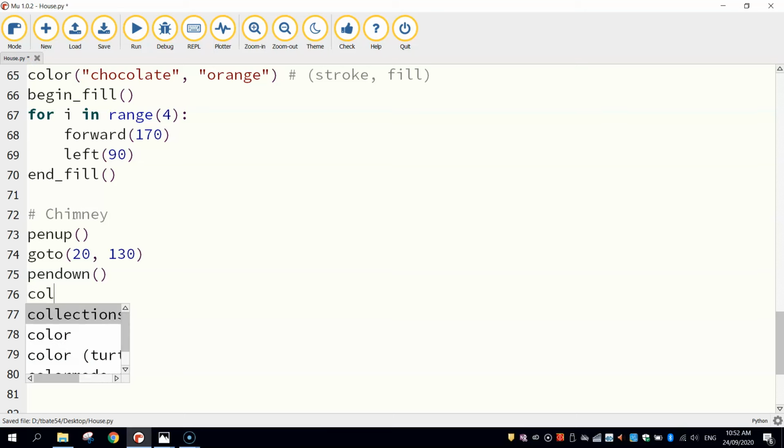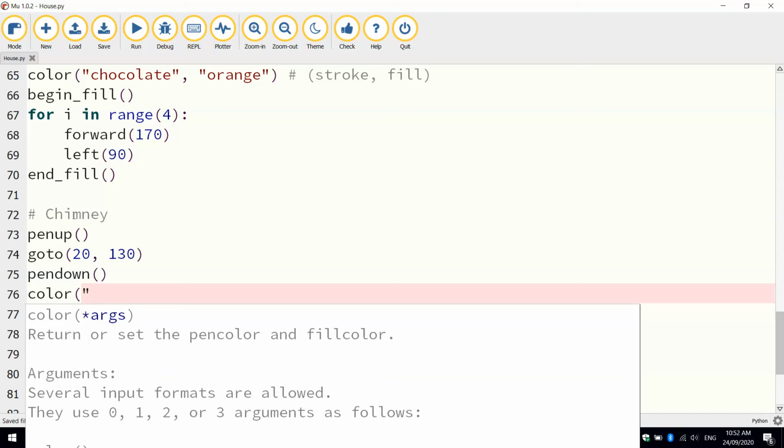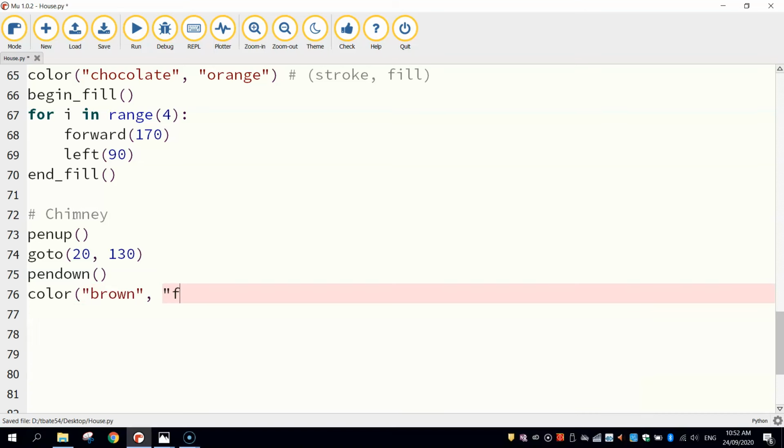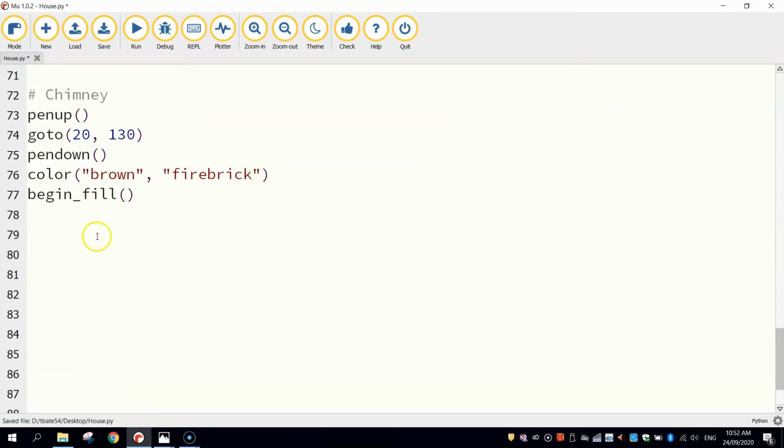Once we're down, we'll change our colour to a brown stroke colour, which is the border, and a fire brick for the colour of the chimney. Once you've got that, we're ready to begin the fill. So turn the fill on, and let's start creating this chimney. We're going to use a loop again. We're going to do a rectangle shape, so we're going to need to repeat this code twice.